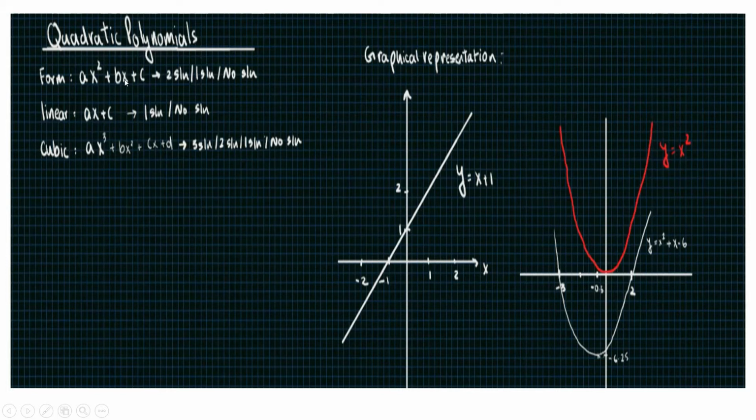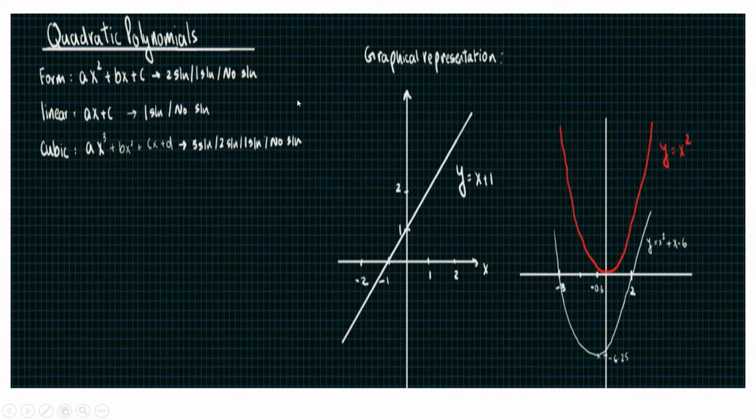It can also contain terms with the power of 1, but linear will only contain 1 or less. Quadratic will contain x raised to the power 2 or less, which is x raised to the power of 1 and x raised to the power of 0. Next up, we have a cubic polynomial. It's called cubic because it contains a term where x is raised to the power of 3. And then it can also contain x squared, x, and x raised to the power of 0, which is basically nothing.